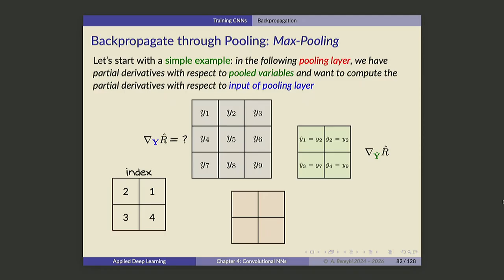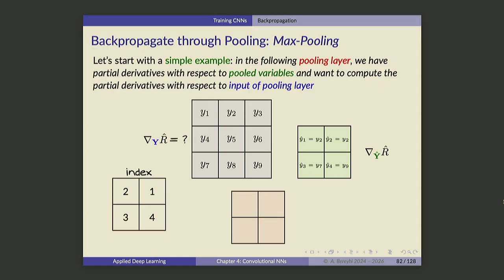So you started from the very output of your CNN, which was the classifier, or the vector of, for example, probabilities, which was helping you classify your image. You were able to compute the gradient up to the output of your pooling, right? So you have the gradient of the loss with respect to the output of the pooling. Now, if you want to keep on going and be able to compute further gradients, you need to compute the gradient of your loss with respect to the input of the pooling, right? Everybody's cool? Questions? So I need to do that. What should I do?